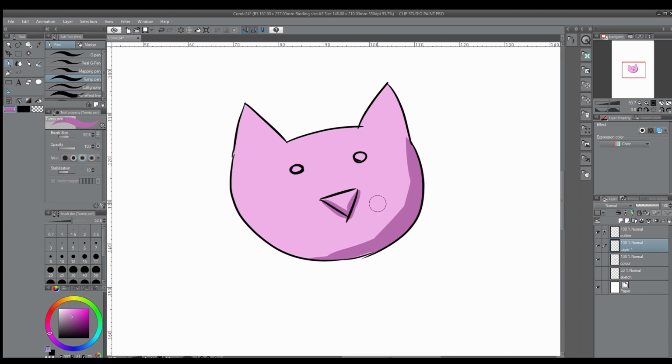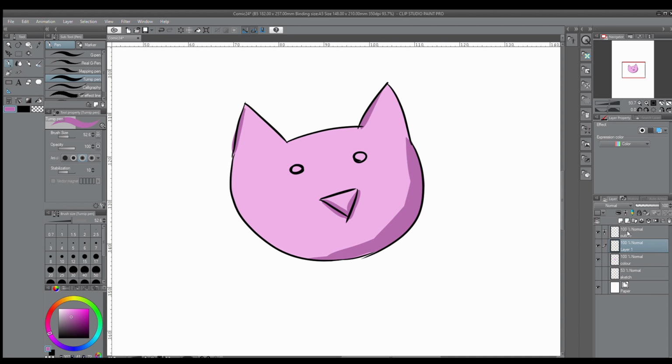So by the time you're done your drawing, you end up having a bunch of layers here, and your sketch layer is not visible. I mean, it could be visible if you want it to be, but it doesn't have to be. And the advantage to using layers is that now that you have everything on separate layers, you can edit different things one at a time.